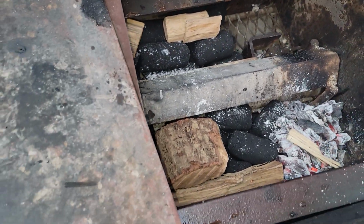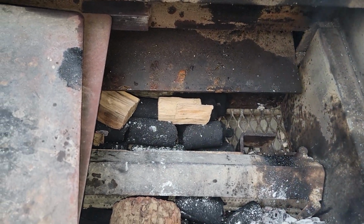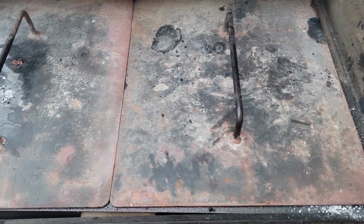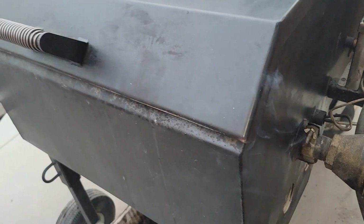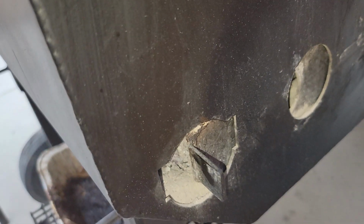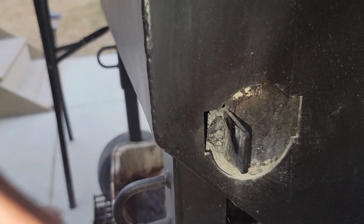Okay, let's go ahead and set this in, leave it alone. I got my baffle halfway open. Close that. Let me unlock this. Come on down. And guess what? I'm just going to go ahead and shut it down so you guys can see that. Right there.